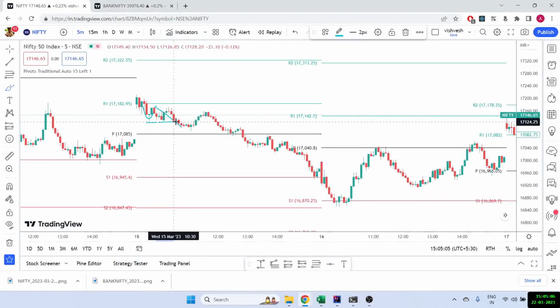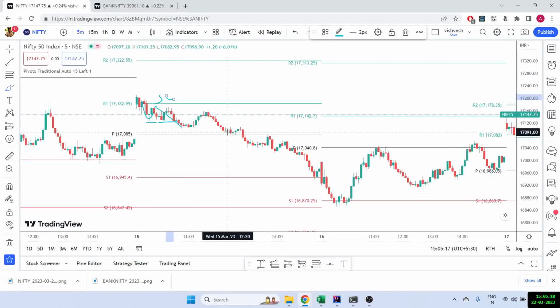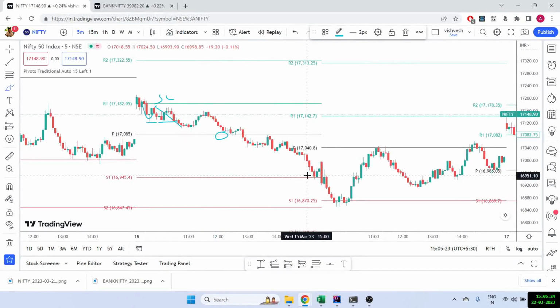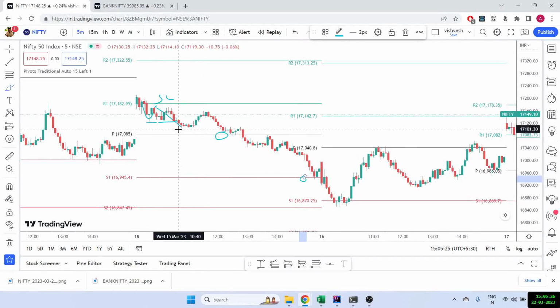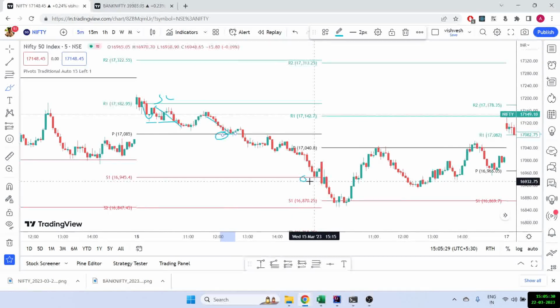So this is my selling entry done, and my stop loss will be the high of these two, or I can put R1 as the stop loss. So this becomes my stop loss. And how I'm going to trade it is, I can keep the next level, which is this level, as my target, or I can have two targets as well. This can be my first target and this can be my second target. As you can see here, it went down, it touched the first target, and then it ended up touching the second target also. So this would have been my first trade.